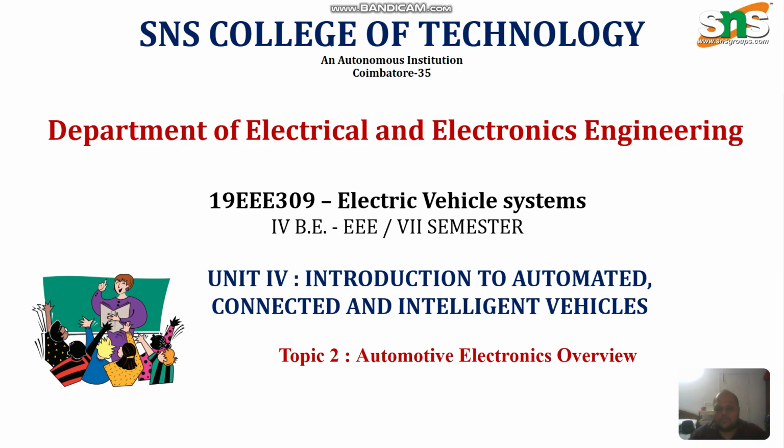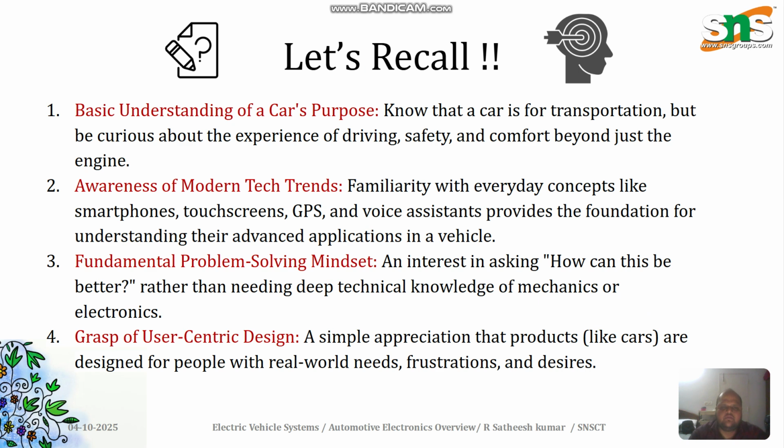This comes under Unit 4, that is, introduction to autonomous, connected vehicles and intelligent vehicles in the Electric Vehicle Systems subject. So the basic things which we want to know before the topic are: what is the car's purpose, what are the modern trends, what is the fundamental problem-solving mindset, and what is the grasp of the user-centric approach.